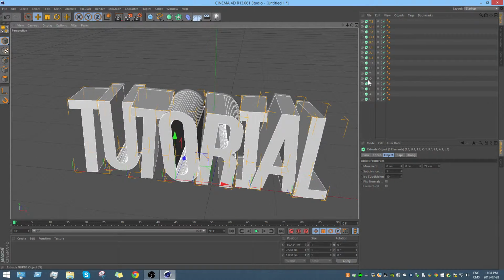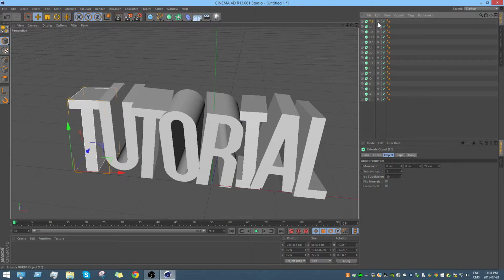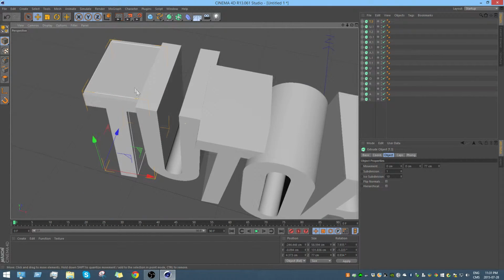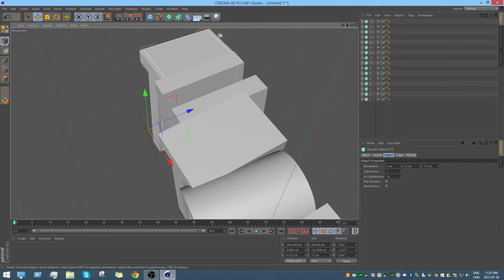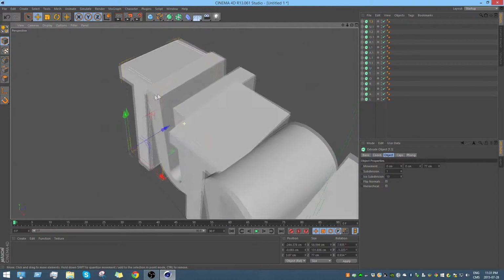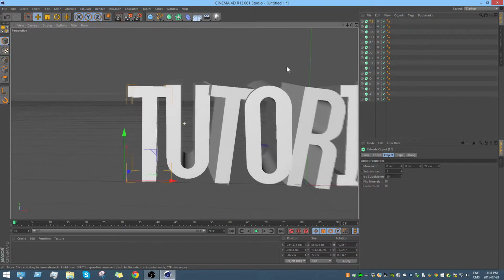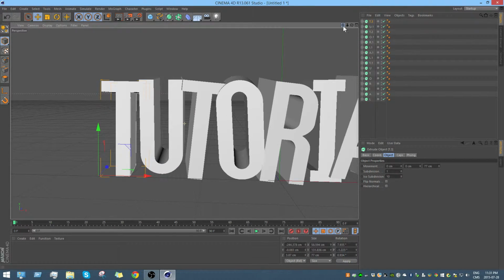Then, starting with the T, you're just going to move the text back so that you have an equal amount of space from the front and the back. As you can see, this white highlighted line shows that we have some room from the front and the back. If you don't know what I mean and you have any other questions, just please email us. I'm open all the time. I'd be glad to answer all of your questions.